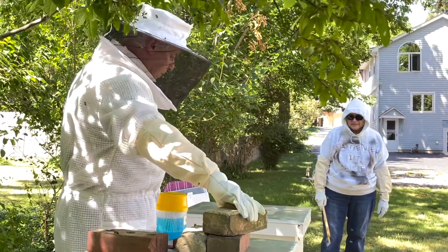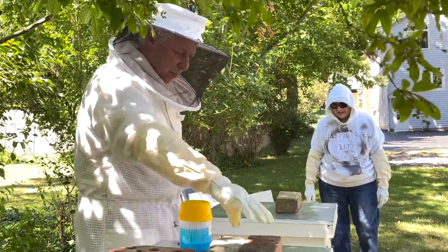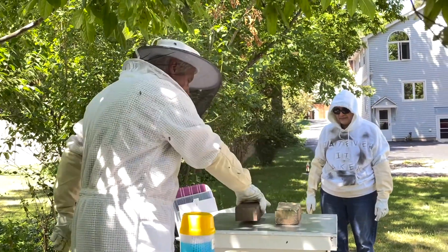Well, that's it. As Stan said, it looks good on varroa mites — hive is looking healthy. We do finally have a little bit of honey coming in, but of course the bees will need this to get through the fall and winter. So this year we might not produce any honey for consumption.